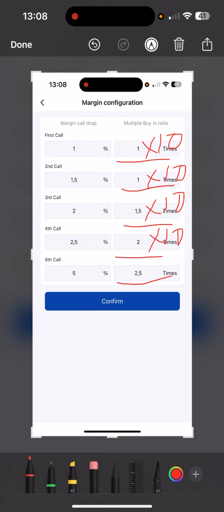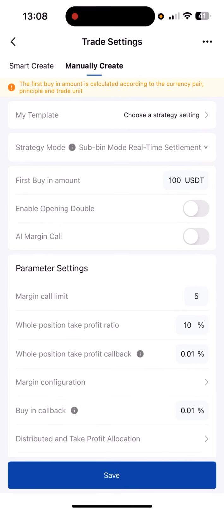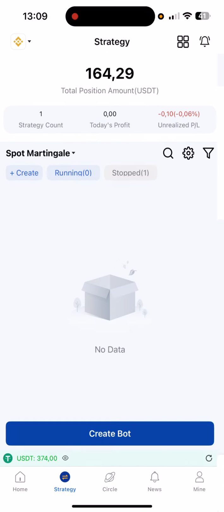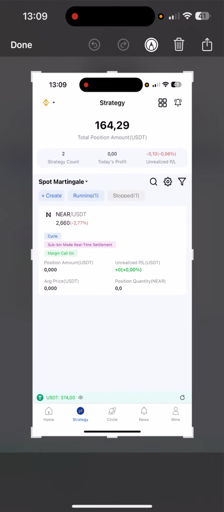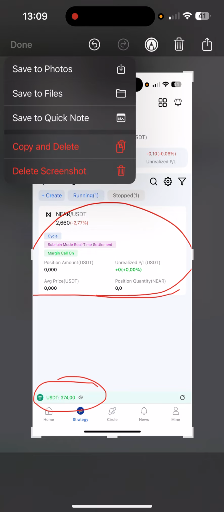If I leave it on 100, I'll need more than enough capital. Looking at my capital down there, I don't really have enough. Let's look at it. Yeah, I have 374, so it will not reach. So that is why I need to be monitoring it. Once it purchases, I have to come back and change the first buying amount.